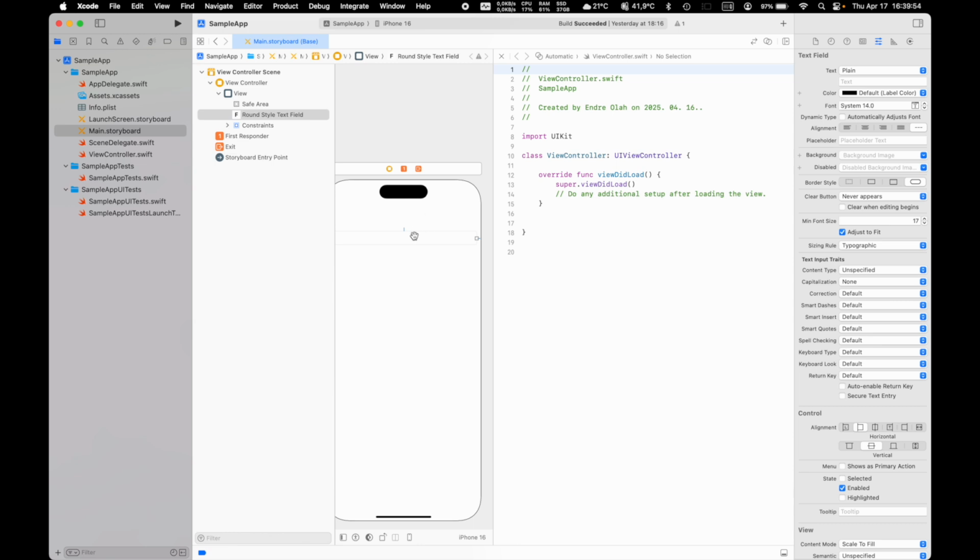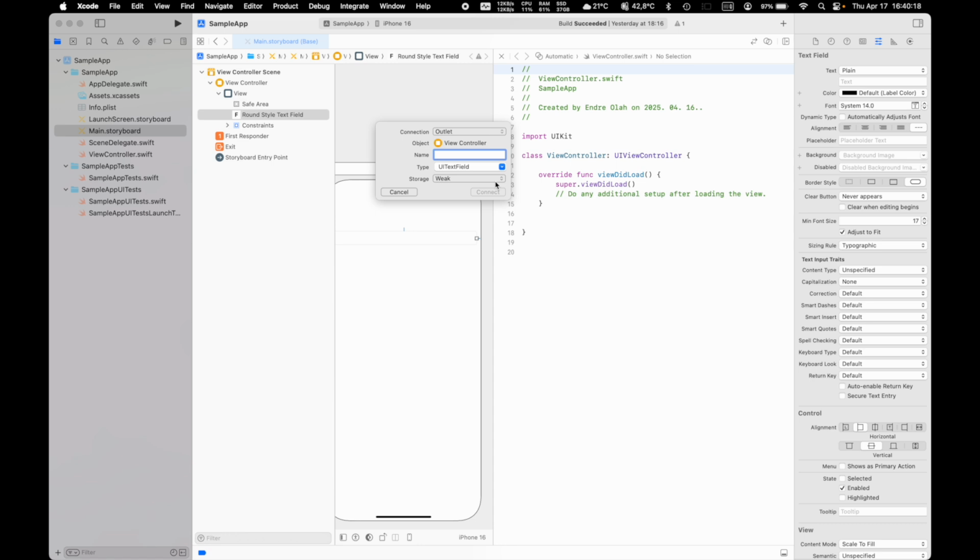And to link the item itself and to define a variable for it, you don't need to do anything else. Just right click on the element and pull it into the view controller code under the class definition, and then you need to name it.